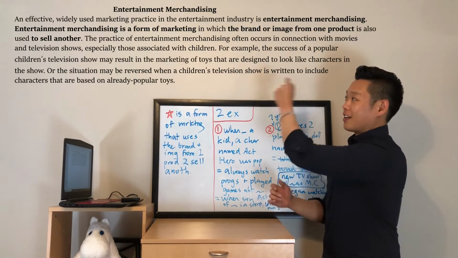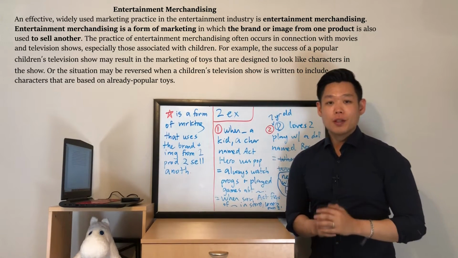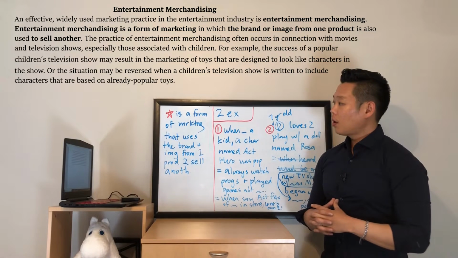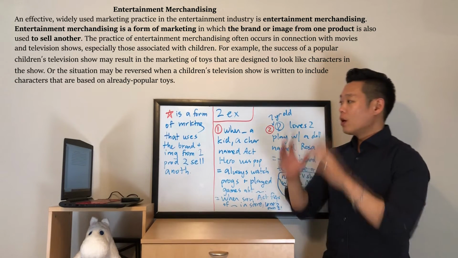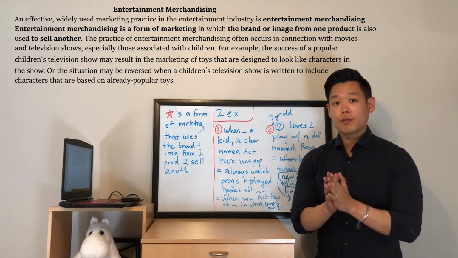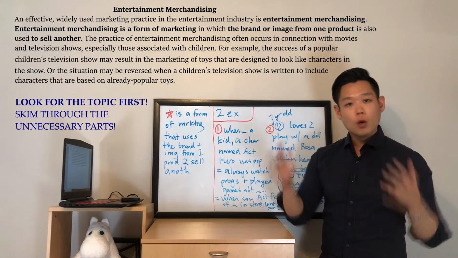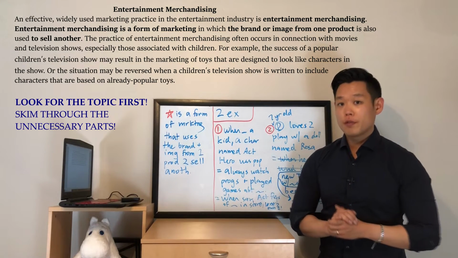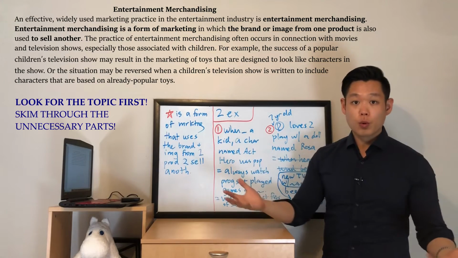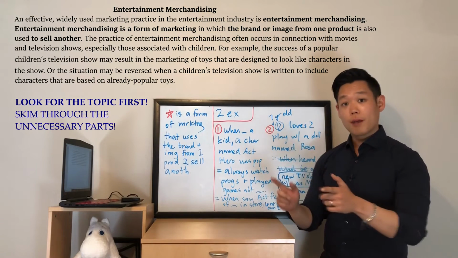But anyways, there's the reading passage that we'll be looking at today. The topic is entertainment merchandising. Now, let's look for the topic word first and foremost in the reading passage because we don't want to be focusing on sentences that don't have information that's pertinent to what we're looking for, right? So let's look for the topic first.